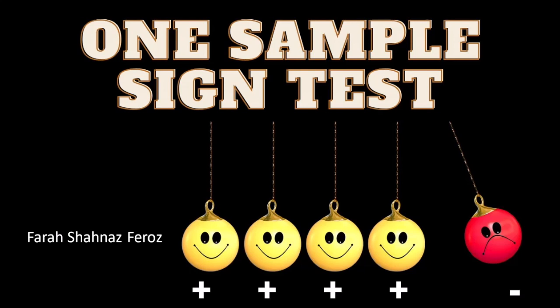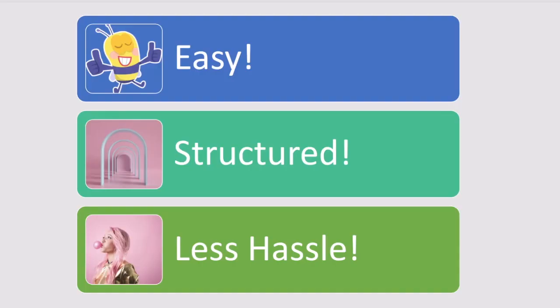In this video, we will discuss one of the easiest tests in statistics, the one-sample sign test. The sign test is a non-parametric test, and we will go into the definition in a second. But first, let me share why I enjoy teaching, learning, and applying the concepts of non-parametric statistics.